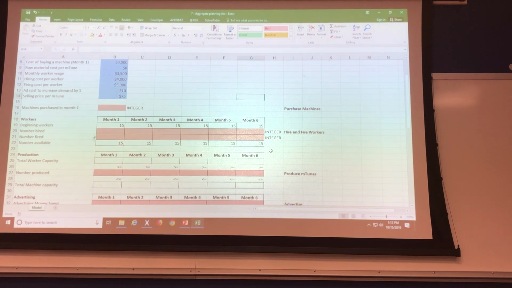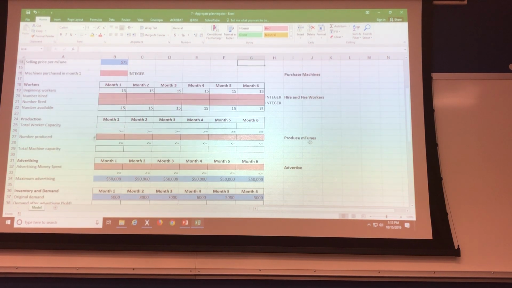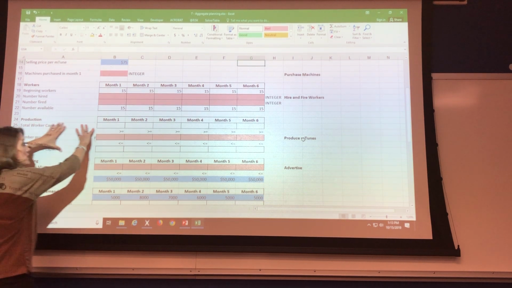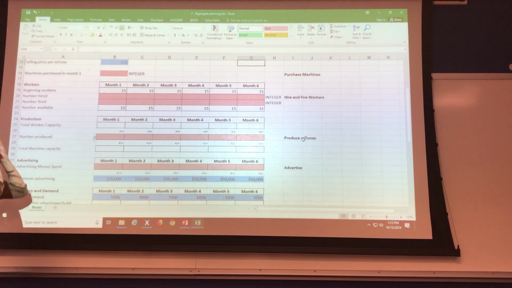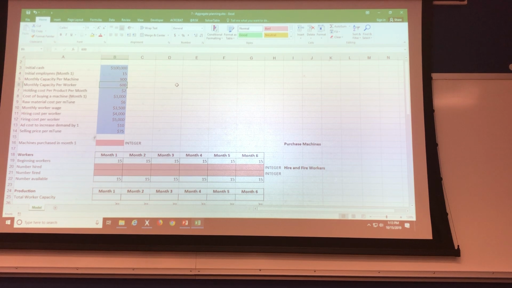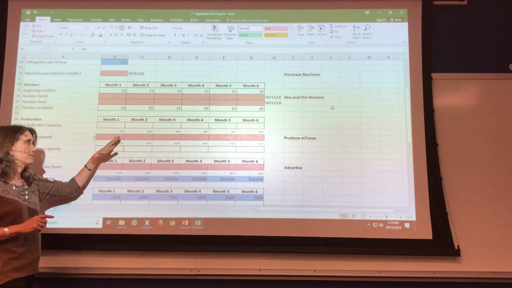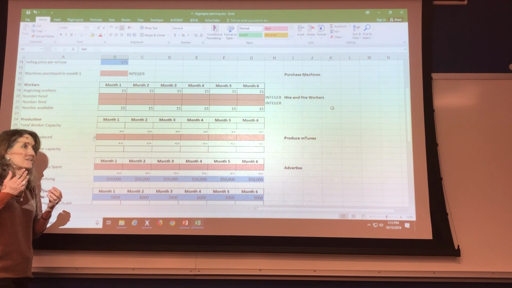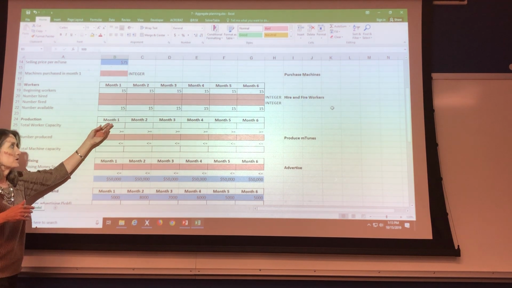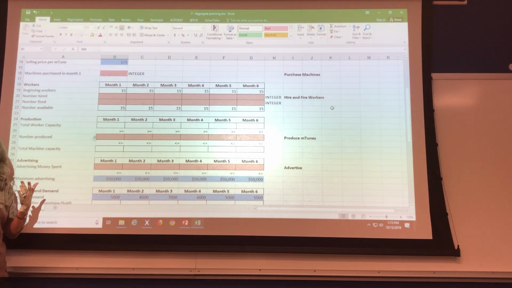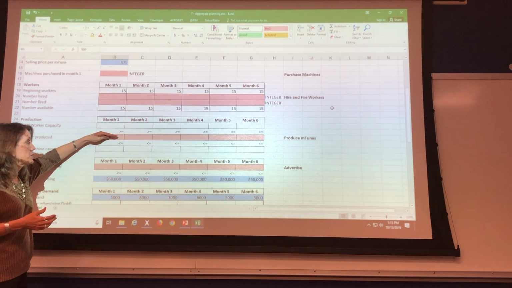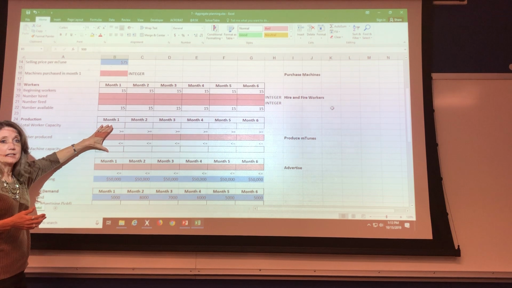Does the worker section make sense? Okay. We're going to move from that into the production capacity section right here. So here's what happens. You've got numbers up here that tell you that each worker can make 600 units a month, each machine can make 900 units a month. So we get that. Therefore, when we're asking Excel to tell us how many we produce each month, it can't exceed what our workers or our machines could do. Actually, whatever's the lesser of those two, it can't exceed. So that production number is constrained by these two things.